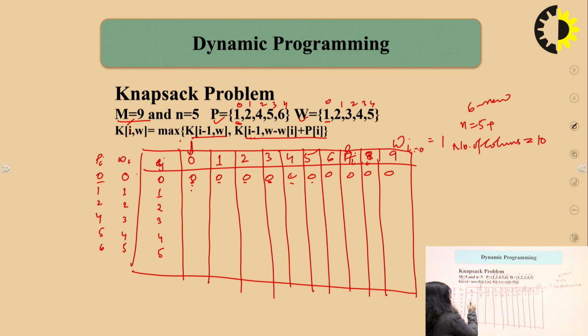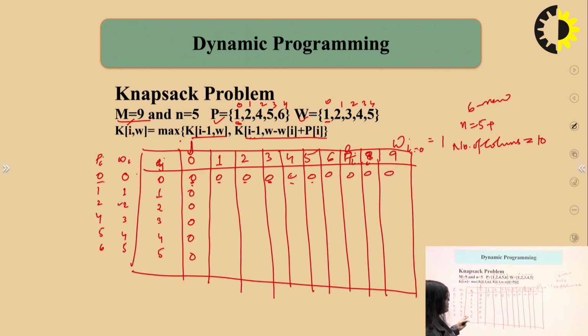0, right? For object 1, when I'm picking up object 1, its weight is 1, but the capacity of the knapsack is 0. So I cannot put 1 unit weight into a knapsack which has a capacity of 0. So again I'm writing 0. Then if I pick up an object whose weight is 2 units and my knapsack capacity is only 0, in that case this object also cannot be accommodated into the given knapsack. So again I have to write 0. For this reason, all these entries I need to fix up to 0, right?